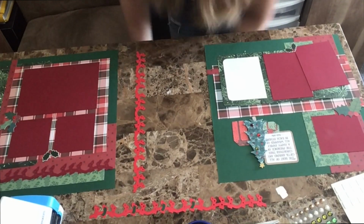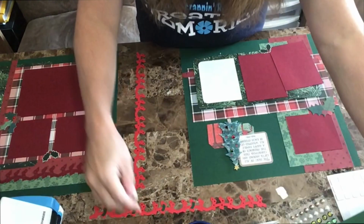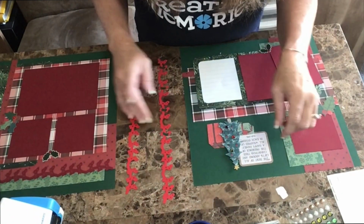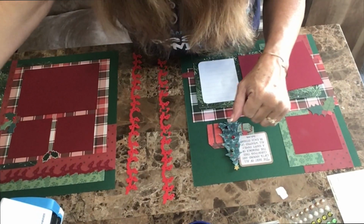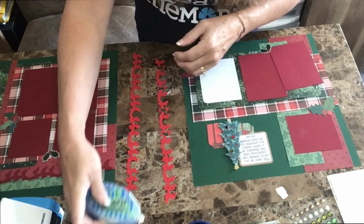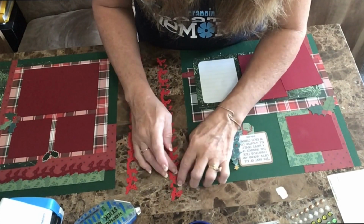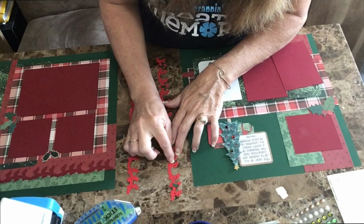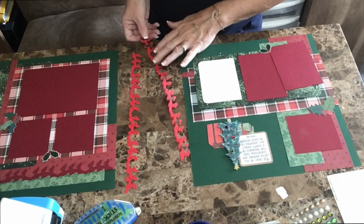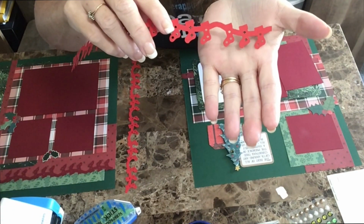Then I real quickly wanted to show you something cute that I played with these stockings. I took some of the green paper and I cut little strips out of it, and they're already cut, so I'm going to save time. I've cut some little strips, and then I put the repositionable tape on top of where I wanted to put my little strip, and then I covered the holes with the green, and I'm only going to do 2. This is like the cooking show. That way you see. And I went down each one of them, and when it's done, you have a little green background. I don't know if you can really see it. There you go. So you get a little bit of color.